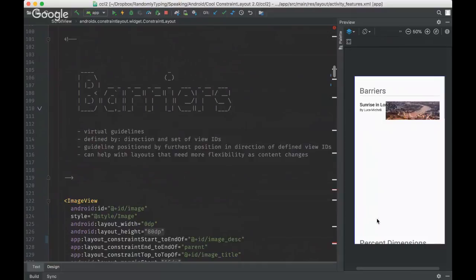Now, a barrier is very similar to that, but rather than being a specific percent across the parent or a specific XY coordinate, barriers allow you to define a guideline based on which view in a group of views is furthest along in one direction.